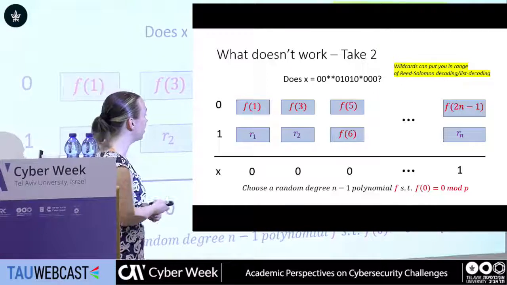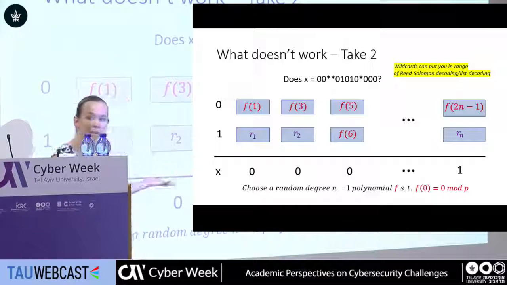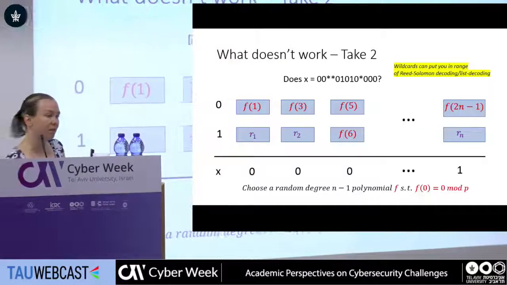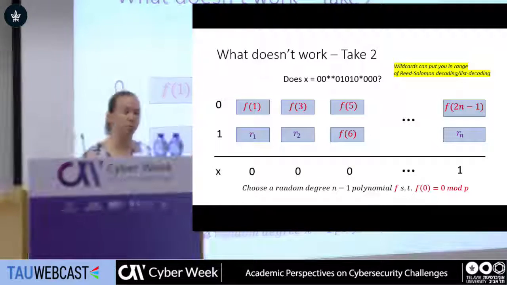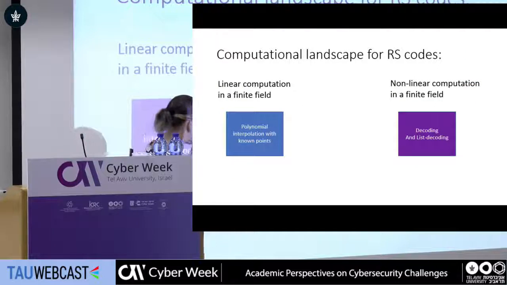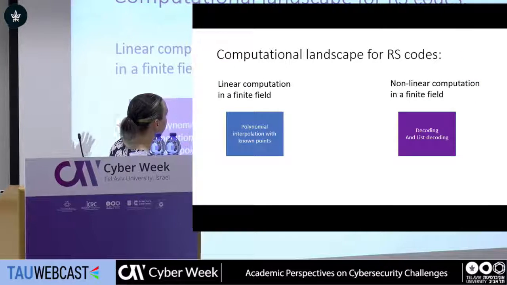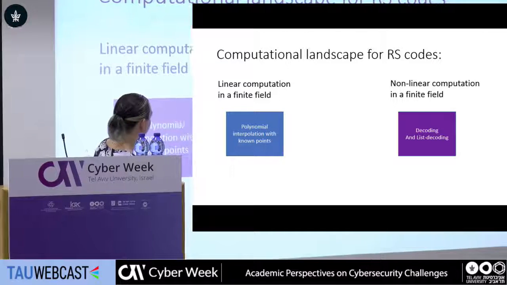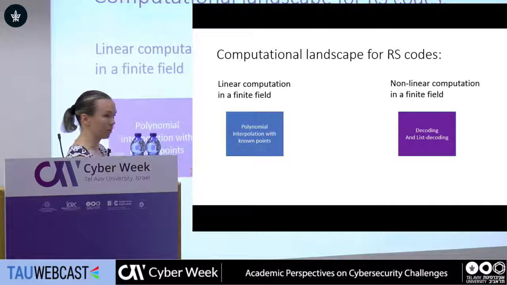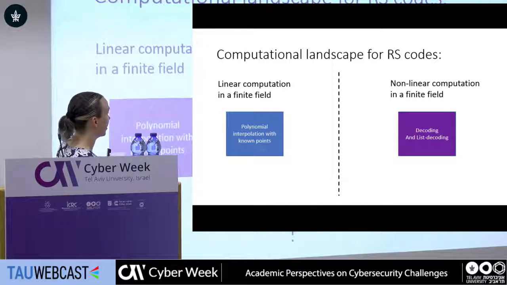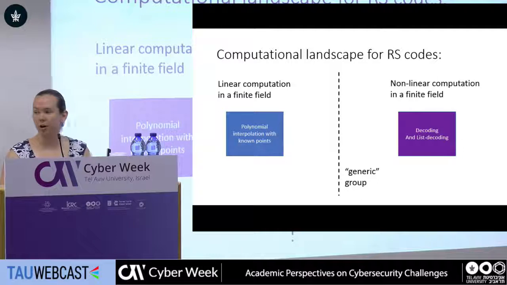And so it leads us naturally to this question: how do we take that gap of linear function versus nonlinear function and amplify it into a gap that's big enough to be suitable for cryptography? So we have this kind of landscape where a linear computation is what you're supposed to do with the points, and a nonlinear computation is what the attack would be. And we want to separate these two things. Well, this is exactly a description of something called the generic group.